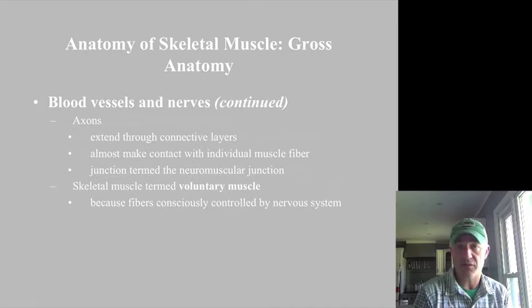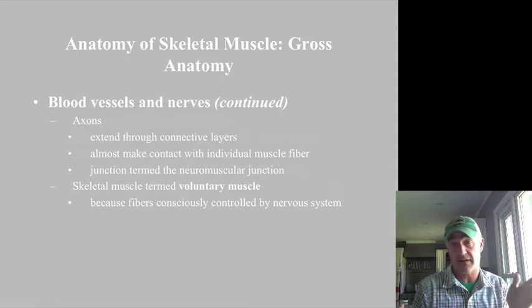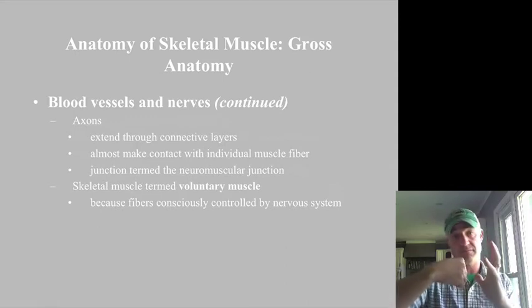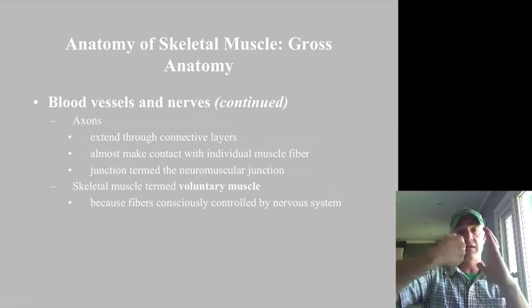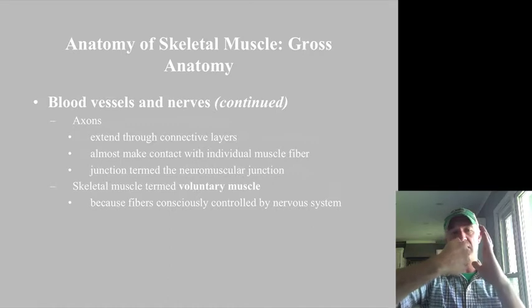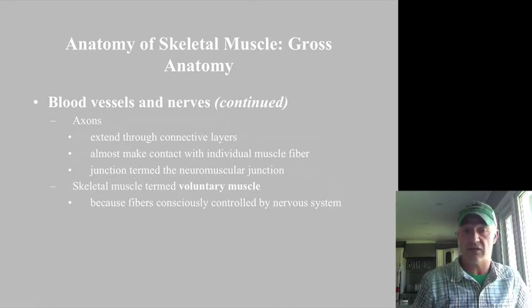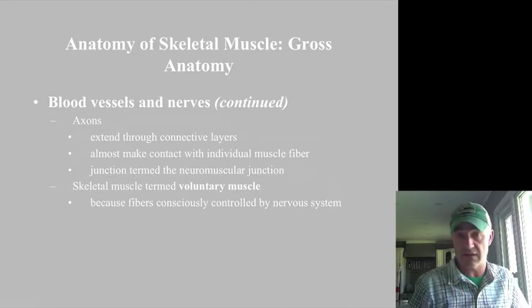These axons go through that connective tissue layer, and they get in close contact, or almost contact, with an actual muscle cell or fiber. That connection, if this is the end of the axon right here, the synaptic end bulb, coming into close proximity, like when my two hands are near one another, is a neuromuscular junction. This is how the nervous system can stimulate that skeletal muscle and how we can control it through stimulus.